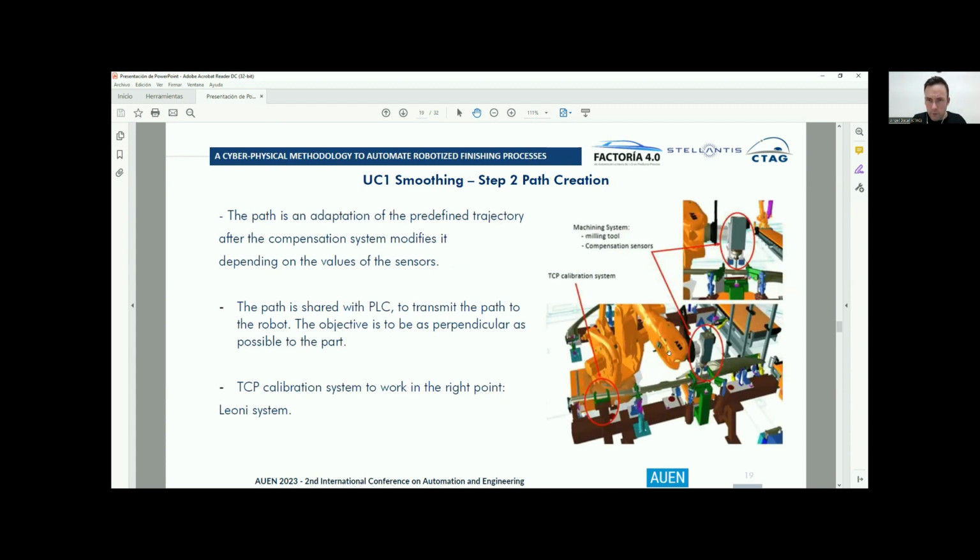Well, here you see some pictures of the robot using this tool. Here we have a huge part that we have to process, and in this case we have the small area that we are modifying with the machining process. So in the path creation, what we are doing is adapting this predefined trajectory that I told you before, using this information from the sensors. The PLC is handling all the process, and well, since we need a very high precision, we are using specific calibration systems to calibrate the robot. I remember once an hour or once every half an hour, there is a calibration to have the better accuracy of the system.